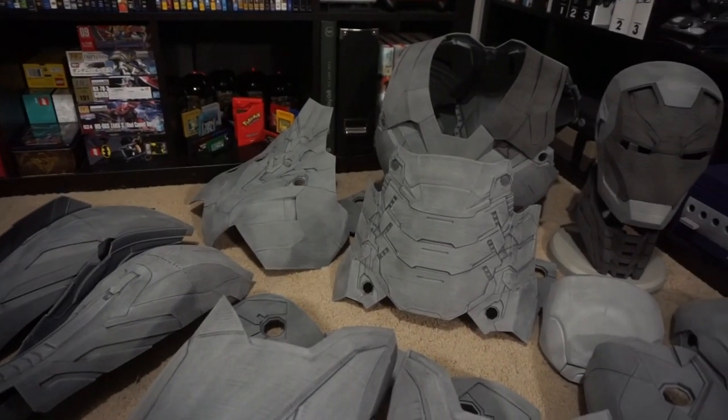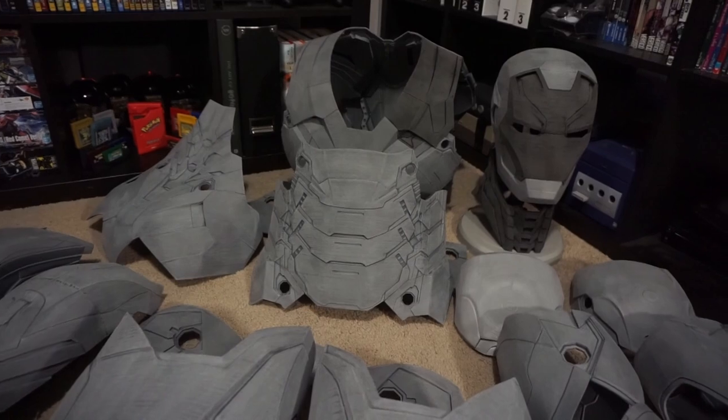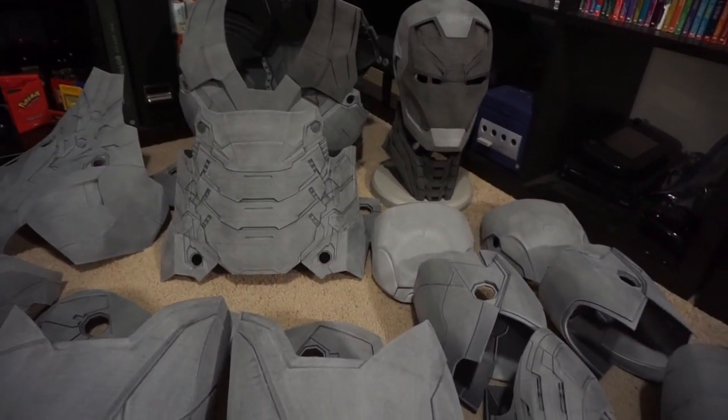Doing a full suit is a lot of work. It took me about a week and a half to sand 80 grit. I did about 4 to 6 hours a day, so it took a long time to sand. And that was just one stage of sanding. It's hard to understand how much work goes into a full suit until you actually do one. I had done a lot of props before doing this suit, and I still was blown away by the work.